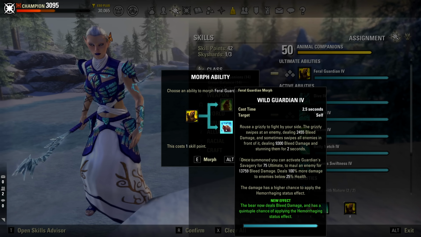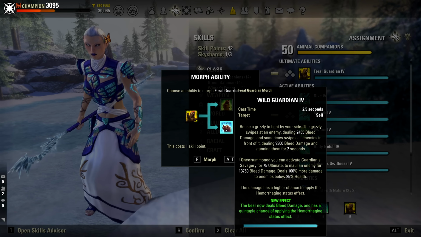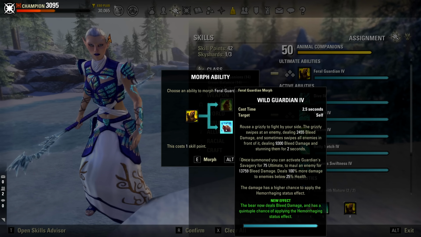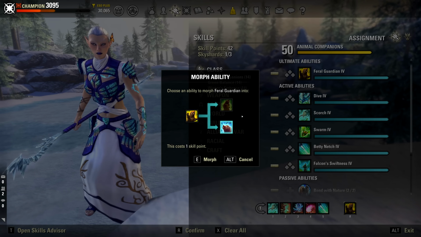That hemorrhaging status effect from the Wild Guardian morph is really strong, and remember that it stacks, so it becomes even more valuable if you've got other sources of bleed damage such as Trap, Carve, and Cutting Dive.